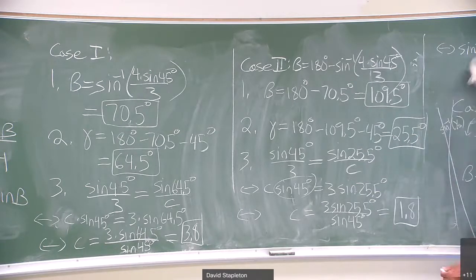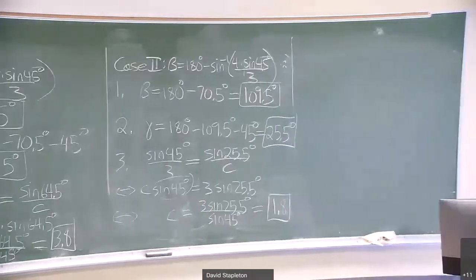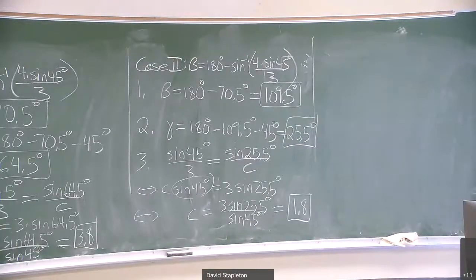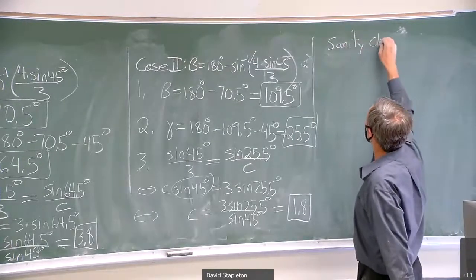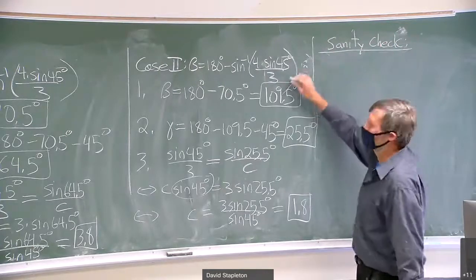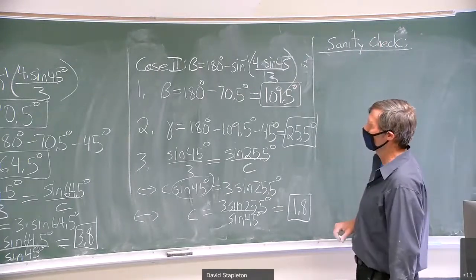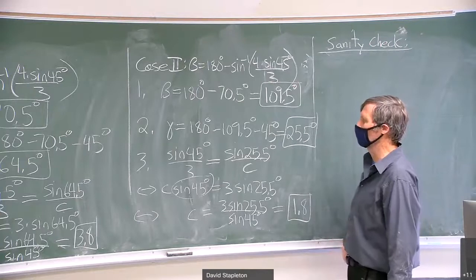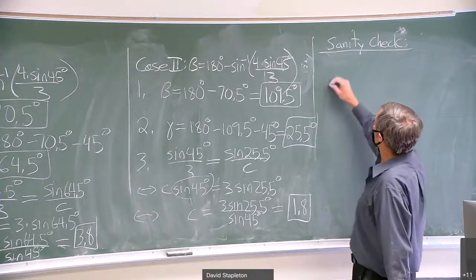And now, a very important comment that you don't find emphasized in books typically. Check your answers. After all that work, it is so easy to make a mistake. Maybe we'll find one in here. Let's see. Kind of out of room, but I'll do my best to fit this in. I like to do what you call a sanity check. Whenever you do lots and lots of calculations, assume there's an error in there. There's likely to be an error in there. Go through and just check things easily. If you don't want to redo every step, it's too tedious. You won't finish your exam on time. But you can do the following easy checks.